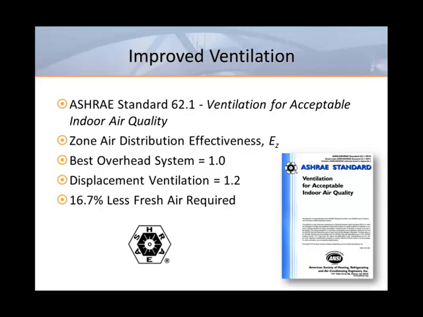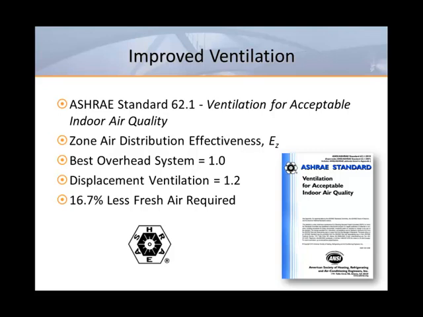Displacement ventilation is known to be a way to increase comfort through improved ventilation. The goal of any air distribution system should be to efficiently deliver ventilation air to the breathing zone. For this reason, ASHRAE Standard 62.1 rates various types of systems with regard to air change effectiveness. These ratings take into account the supply and return locations as well as the discharge pattern and temperature. According to this standard, the very best overhead systems qualify for a rating of 1, and other lesser systems could be as low as 0.5.